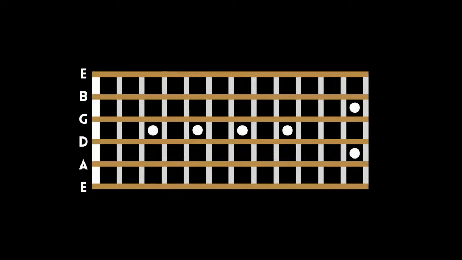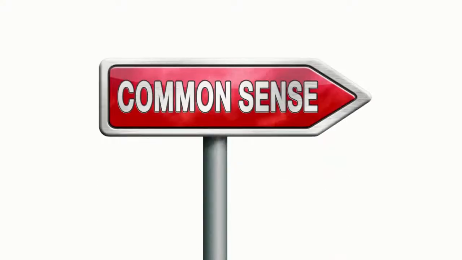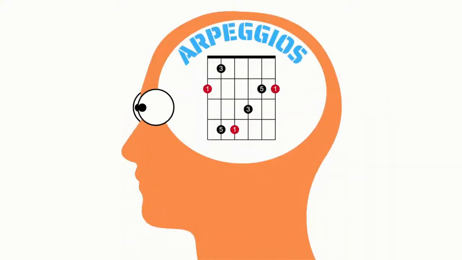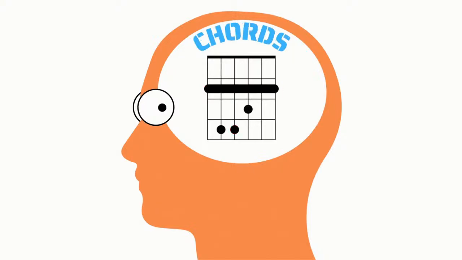The same can be seen when visualizing a C major arpeggio starting from an A string root note, which would reveal a standard 5-string bar chord, and also with a C minor arpeggio, which would reveal a 5-string minor bar chord. This of course makes a lot of sense, as an arpeggio is really just the notes of a chord laid out one after the other. So memorizing arpeggios can be made much easier if you can visualize the chord first.